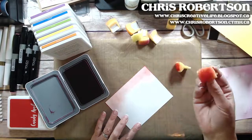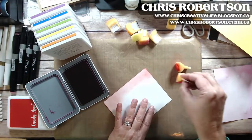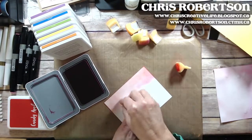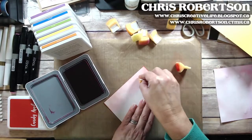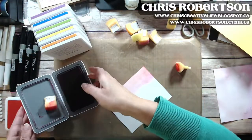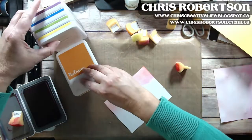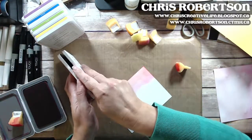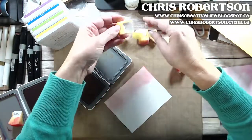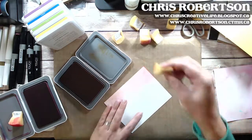Okay, so this one is a little bit different because we're not doing three colors. I'm kind of building it up as I go. So here's just kind of my next stripe, and you just decide how much you want of that. Now this one I'm going to leave out for a second in case I need to go back with it. Then I have my nectarine. Oh, that's lemon. Nectarine.